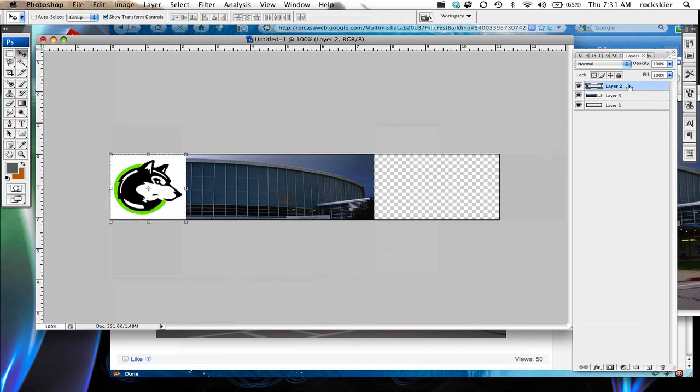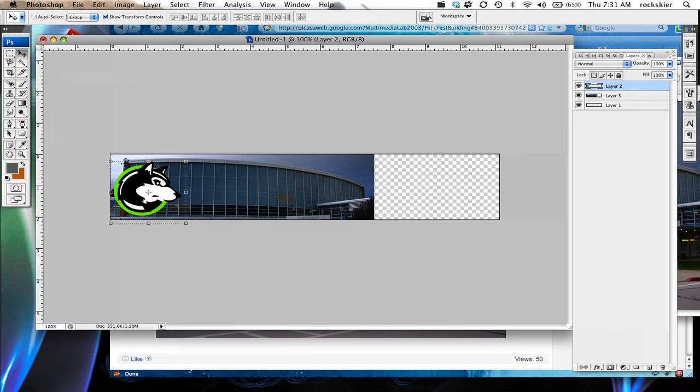I want to get rid of that white area. So I'm going to go ahead and grab maybe my magic wand tool and just select the white out of there. Press delete on my keyboard to make that disappear. And then deselect those marching ants. And then add some text. So grab your text tool, type out the name of your header, whatever that might be. So in this case I'm just going to type out Hillcrest High School, but if you're designing a header for something else, then you could do that as well.